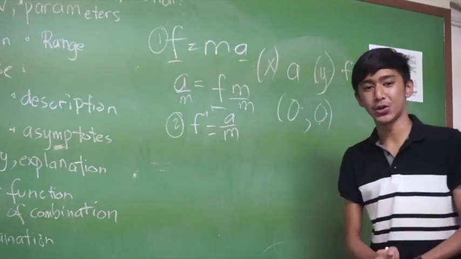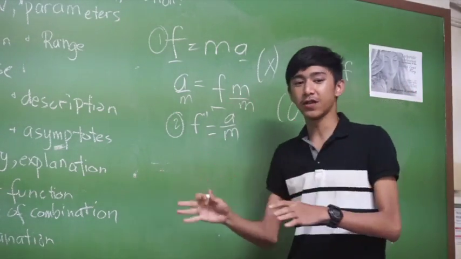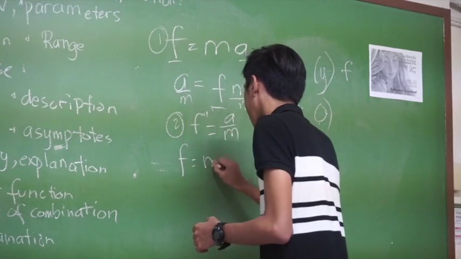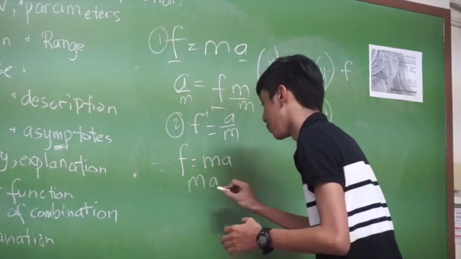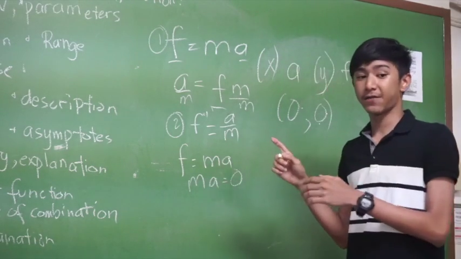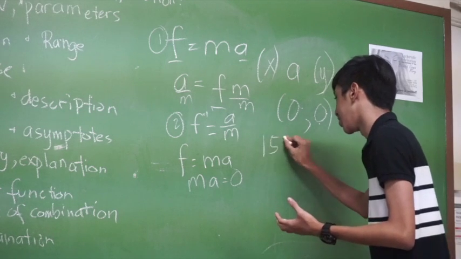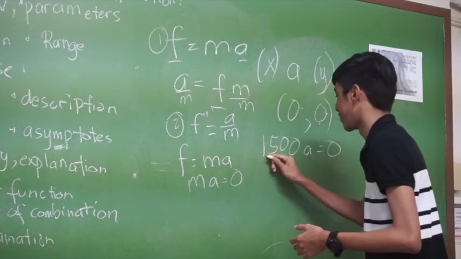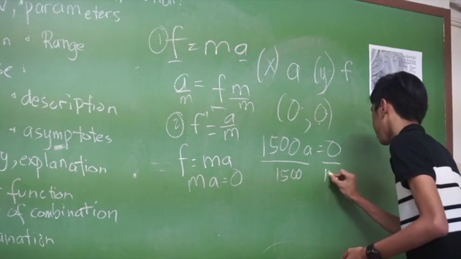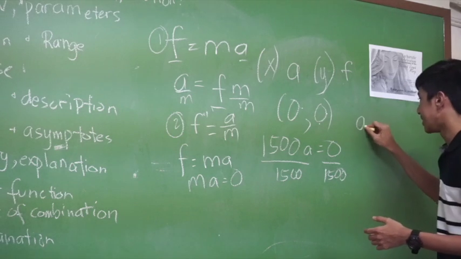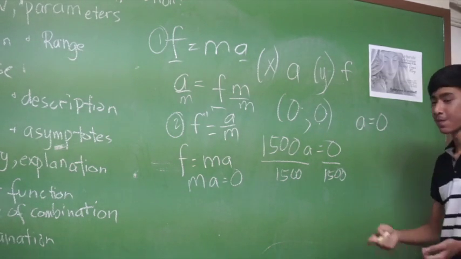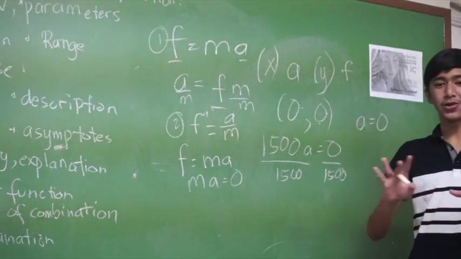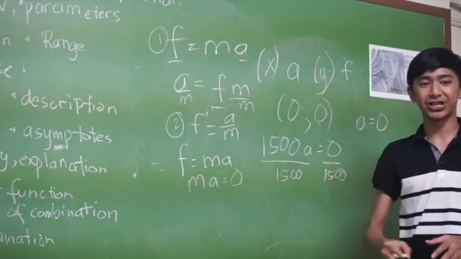Okay? So now we're going to cover the zeros of this function, F equals ma. Now, the zeros, if you recall correctly, is the value of x that makes the function equal to 0. Okay, so F equals ma, right? Now, how will this function be equal to 0? We substitute again a value for m. We assume that the value of m is 1,500. F is equal to 0. Now, to find a, we divide both sides by 1,500. And then we get that a is equal to 0. So a value of 0 for acceleration will make the function equal to 0. Now, since this is a linear function, do not be looking for any asymptotes, because a linear function by nature does not have any asymptotes.